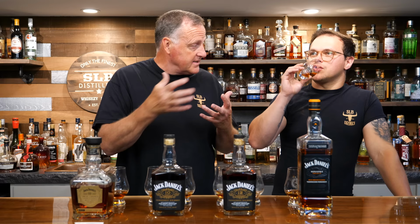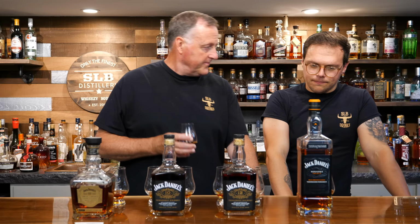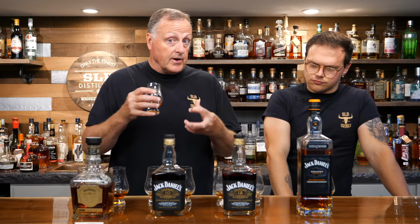Well, that's a tough one because of the 90 proof, but also in the sip, the nose kind of relates to the palate, in my opinion. Also on the palate, I'm getting a bit of smokiness. Maybe it's from grooving the barrel. Maybe it's that layering of toasted oak they refer to in their writing.